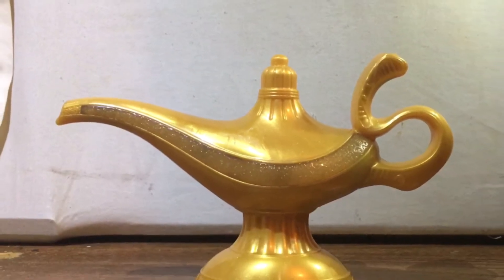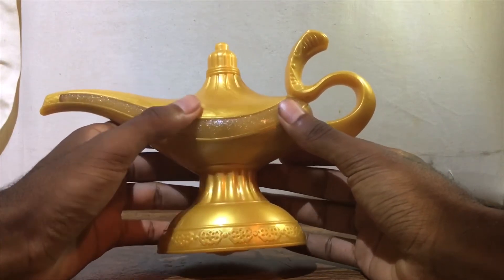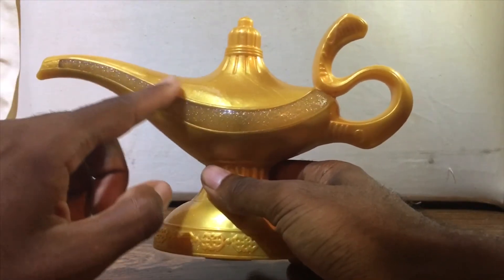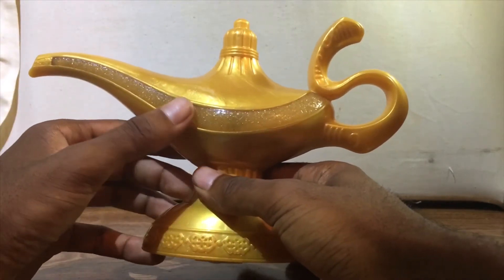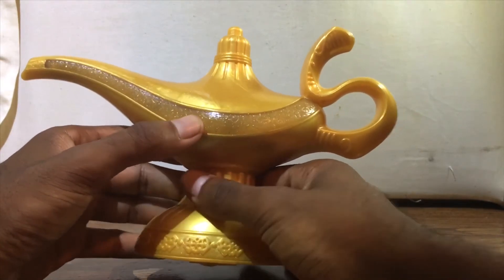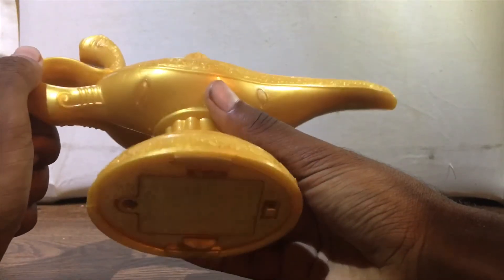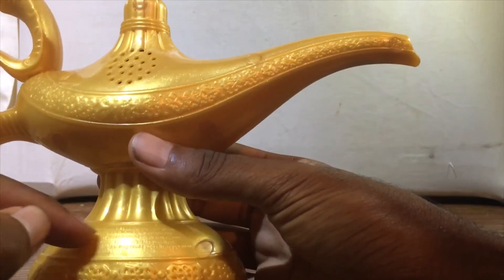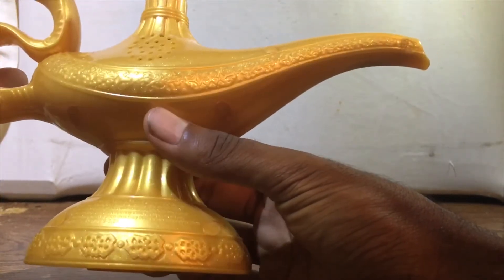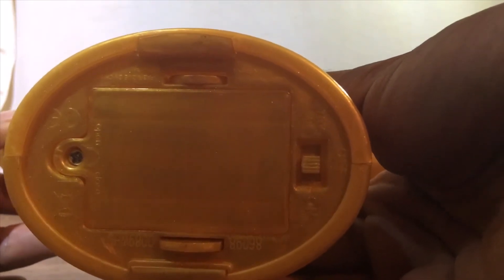So here we have the genie lamp from Aladdin. Looking at it firsthand, it does look like a life-size version of the one from the original cartoon or the original movie. You've got this little window here and it looks like it's illuminated to display genie magic and stuff, because it lights up and it does shake when you rub the lamp. Looking at the back you've got a speaker hole for the voice, and you don't have any screw holes, which is beautiful. There is some legal text, but that's guarded by all the different paints and variations used on this lamp. Turning over to the bottom you do have a battery compartment, an on/off switch, and a couple of other legal items.